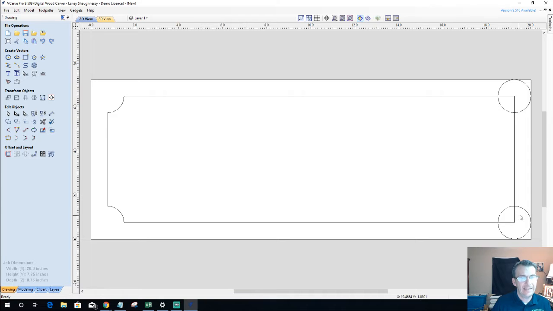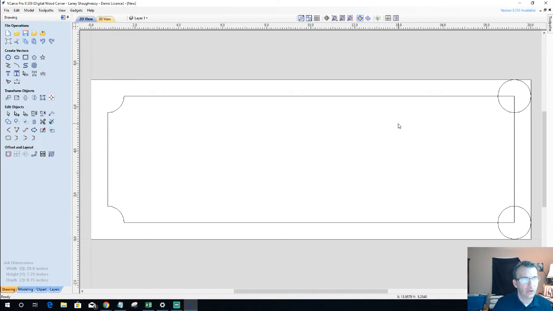Because these two are going to be together and I want them looked at as one item, I need to group them together. So if I group those two together, they're one item. Now, to subtract, use the subtract tool. This subtracts the second selected vector from the first.